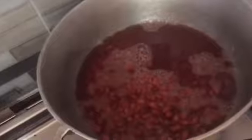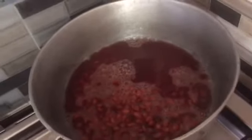Alright. Now it's time to transfer our peas. The peas are already cooked. So what I'm going to do now is add our coconut milk, and season up the pot, and then we're good to go.